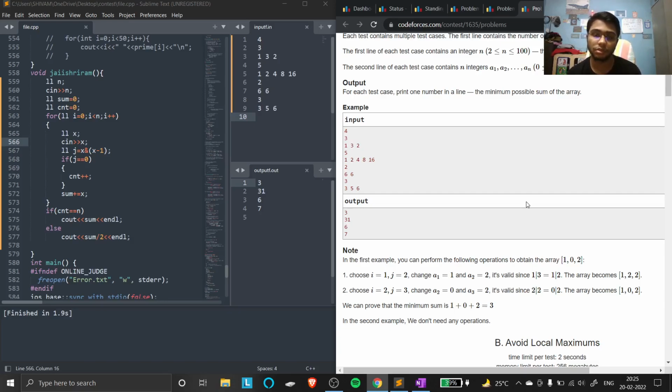16 is what? 2 raised to power 4, which is 16. 2 raised to power 5 minus 1 they did.